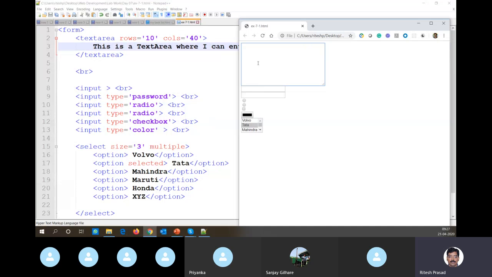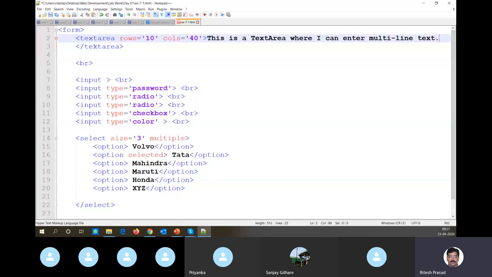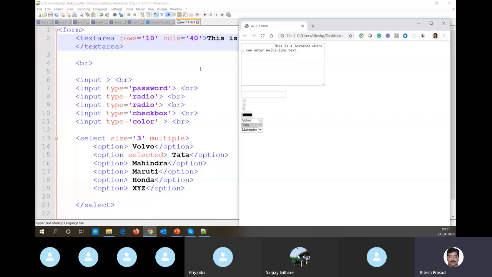Okay, but you see the spaces, etc. So it takes everything immediately after the opening tag and then starts putting things there. So this is where we have to be very careful in putting the default value. And now it appears differently. Fine.